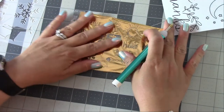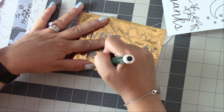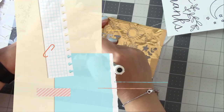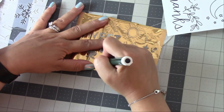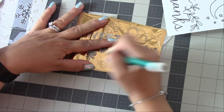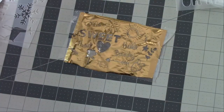Okay, so this one I'm not going to color in, I'm just going to do the outline, kind of do it again there. I can already see some issues, probably user error, but I'm going to go ahead and outline this. Okay, looks good.